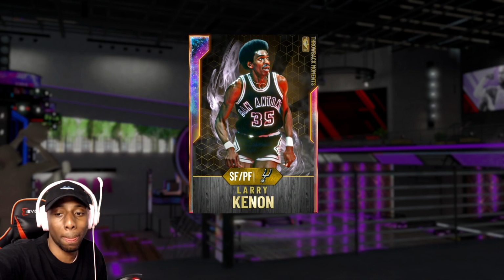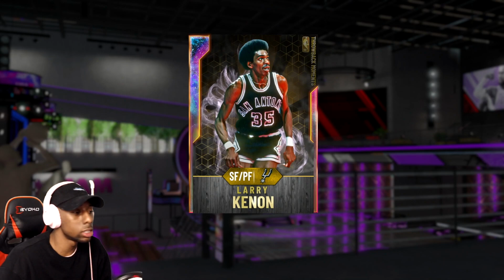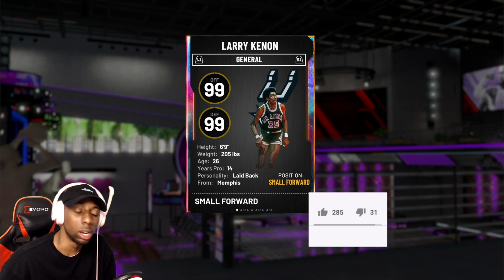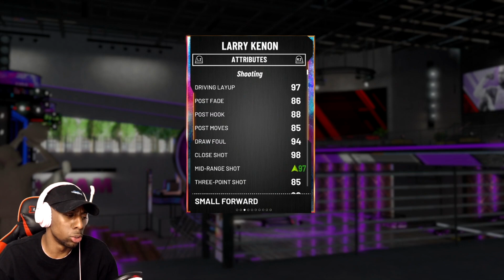So, yeah, we got this Larry. I think it's Larry Kenon, Galaxy Opal. They got these new cards out, Throwback Moments. Pretty cool. We got Eddie Jones, Wilson Chandler, Daquan Cook. He's 6'9", small forward, power forward, I think. I bought him with the shoe also.